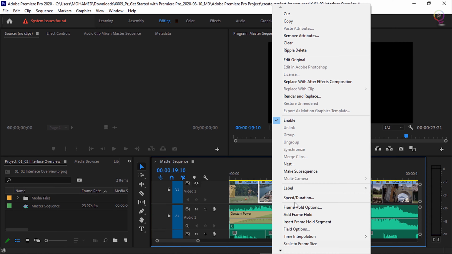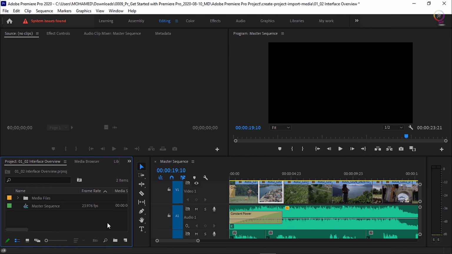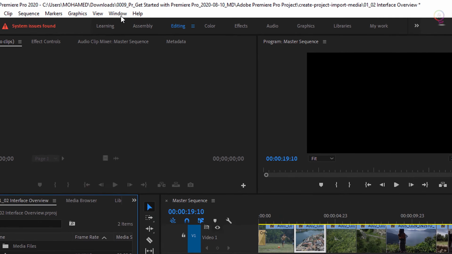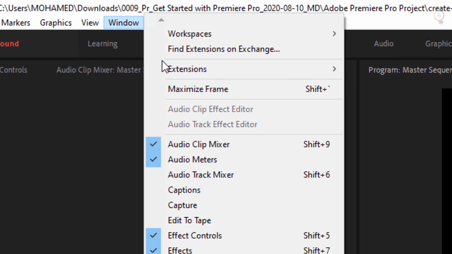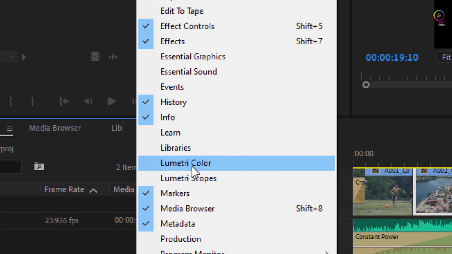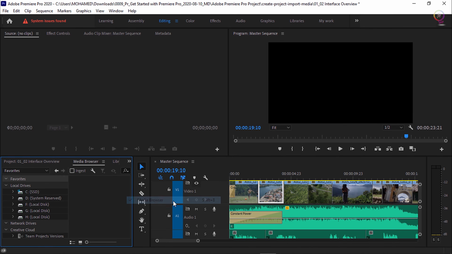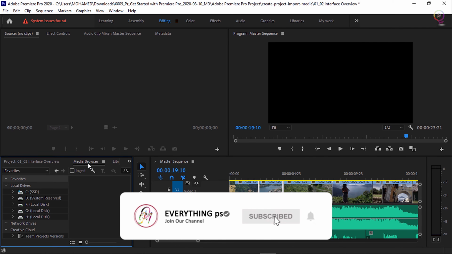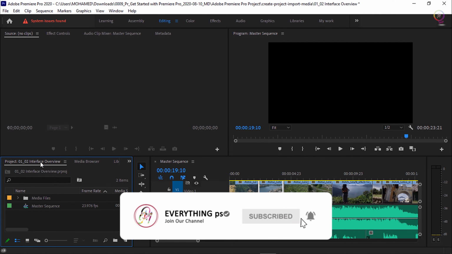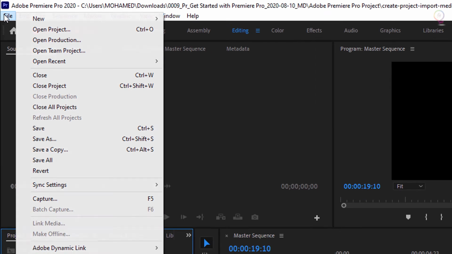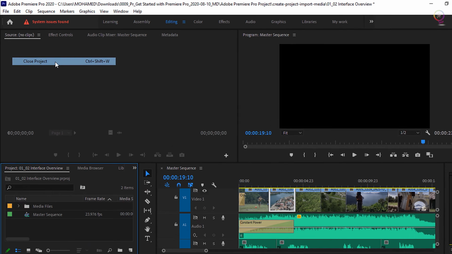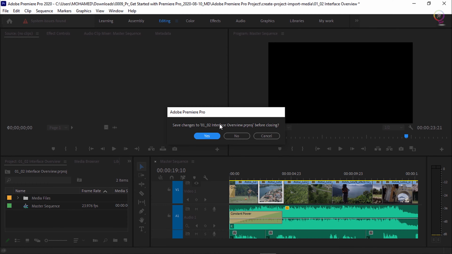Every panel in Adobe Premiere Pro is listed in the Window menu. So if you're ever hunting for a panel, don't worry about it. Just look for it on this menu, and it'll come up when you select it. Here for example I'm choosing the Media Browser. And now the Media Browser has come to the front, even though it was already in the interface. It was hidden behind the project panel, which I'm going to go back to right now. So now I'm going to go to the File menu. I'm going to choose Close Project, and that's an overview of the key design elements in Adobe Premiere Pro.